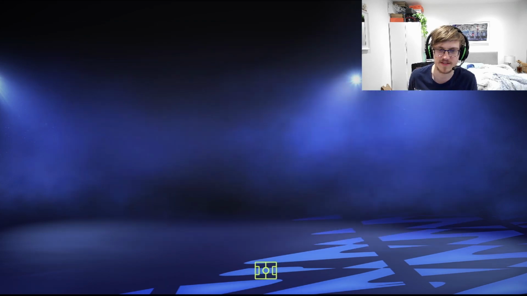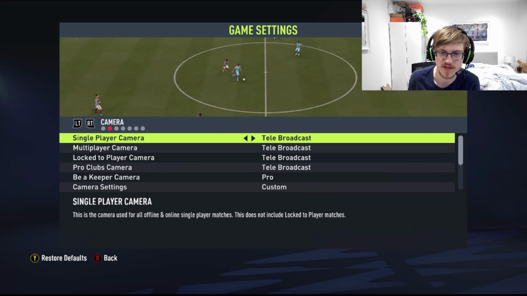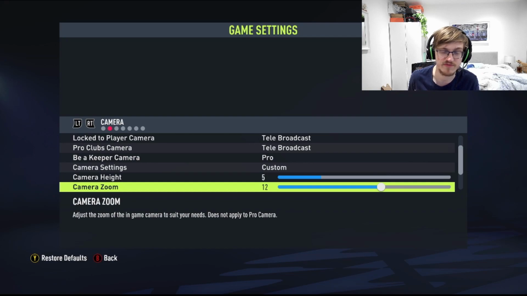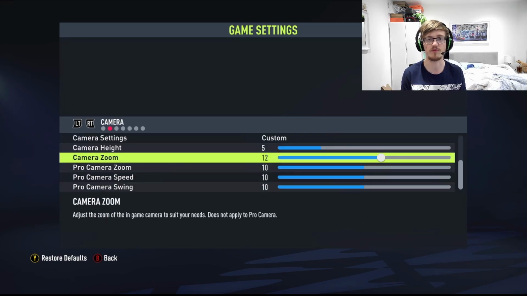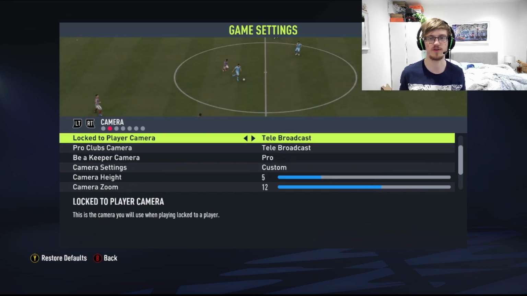Now game settings, there's not much I change here, to be honest with you guys. Tele broadcast, very important for me. Now I've been experimenting and I think 5 and 12 is the best on tele broadcast, guys, if you want to be using it. I like tele broadcast personally, because I think what it gives me is this ability to be quick with my skill moves. It allows me to be closer to the action and obviously really feel what's going on, guys, on the pitch.